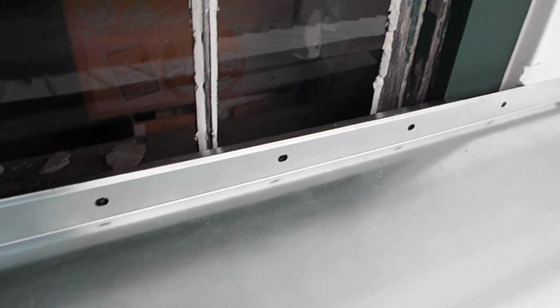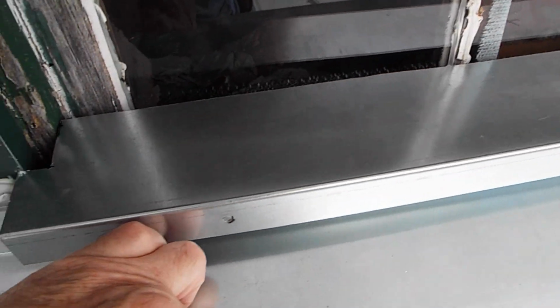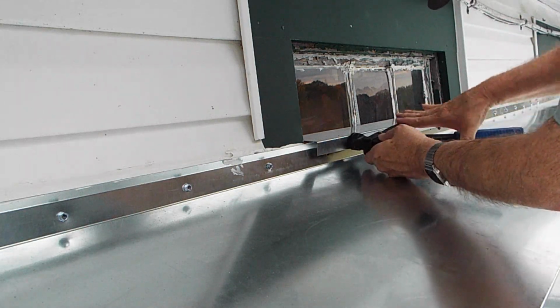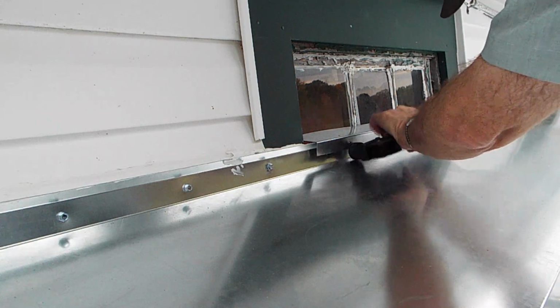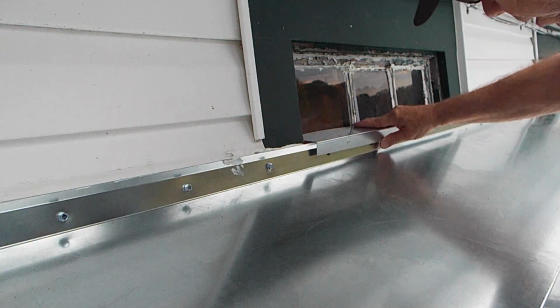So this is the piece that I cut and pre-drilled. It's going to go up and seal against the window. Wind's blowing. Anyway, that's how it's going to go. All I have to do is drill through those pre-drilled holes and put pop rivets. So there's the drill, or drilled hole. Pop rivet gun, long pop rivet. There we go. So that is now in, and it's pretty solid.